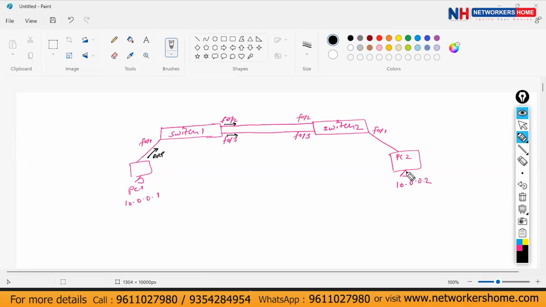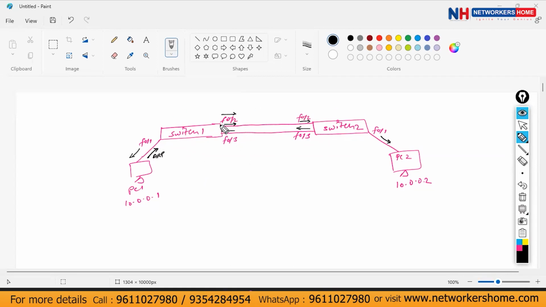Right now, we'll consider one scenario when this was forwarded through F0/2 only. So this is forwarded again here. Switch 2 received the broadcast packet. How is your switch 2 going to deal with it? Again broadcast this side, then this side. Then your switch 1 received it on which port? F0/3. How is your switch going to deal with it? Again broadcast, this side as well as this side. And you see, this will keep on looping.